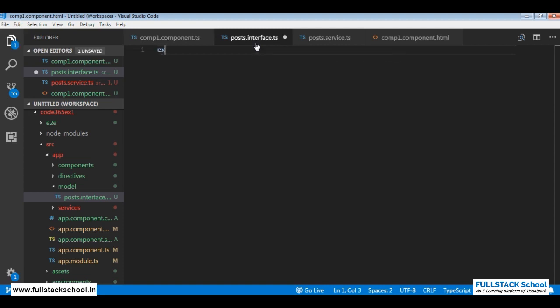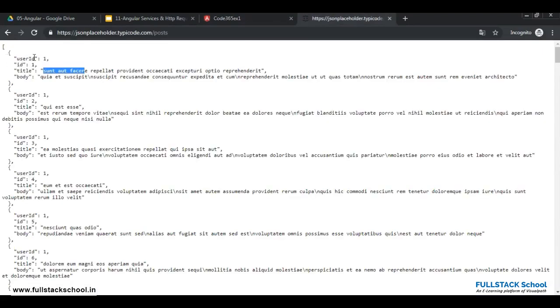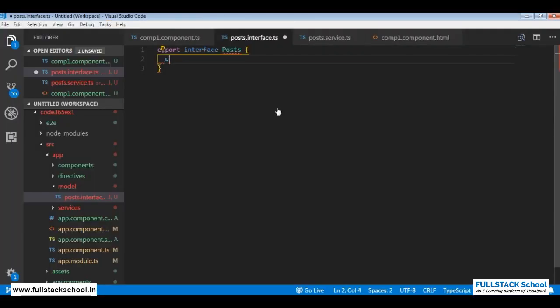Export interface posts, and in this I say the type of data: user ID, let it be number, and we have ID, let that also be number, and we have title and body. Title, let this be string, and body, let this also be string.